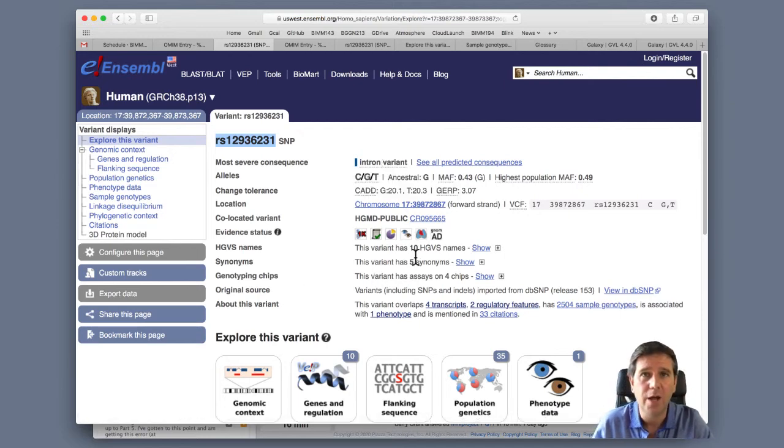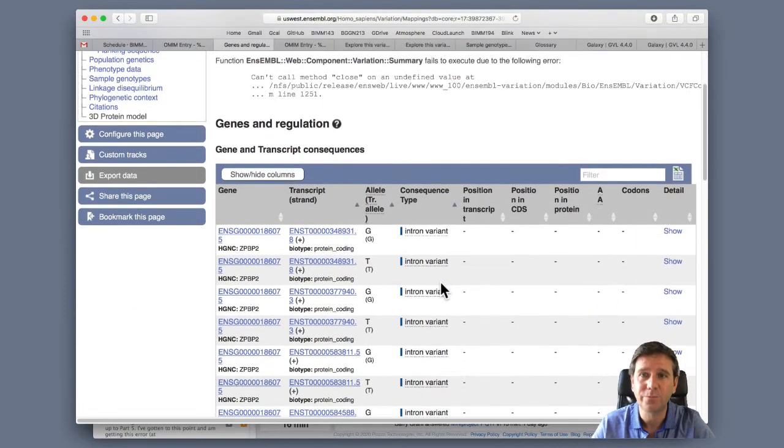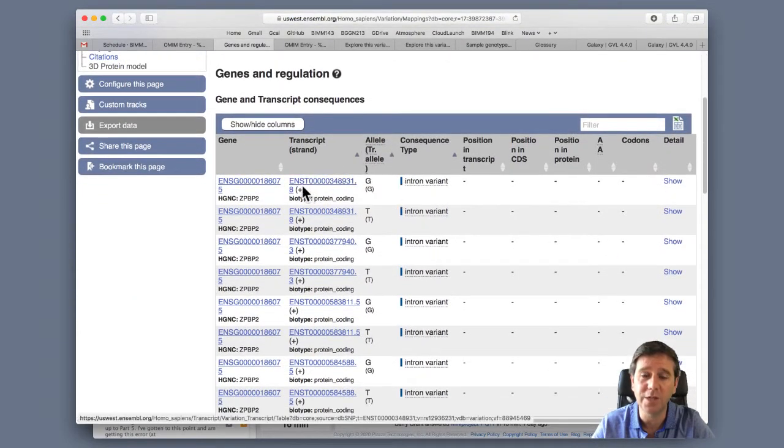If we want to know, and this is actually the next question in our hands-on session, right? Question 2 would be, what genes do these variants affect? So let's go and have a look. Here it says this variant overlaps 4 transcripts. You see about this variant down here. And then some regulatory features, etc. So I'm going to click on these 4 transcripts to see what the transcripts are. So it opens this little table below here, and it's got the Ensembl gene ID.